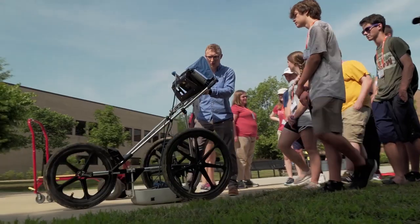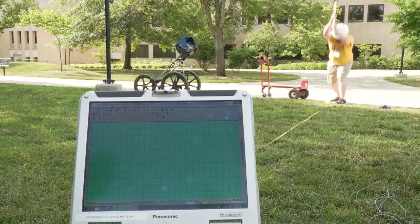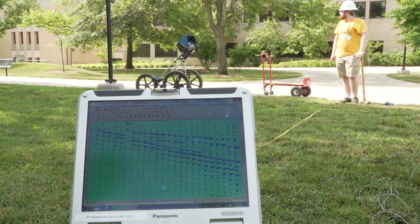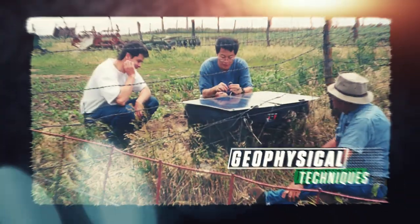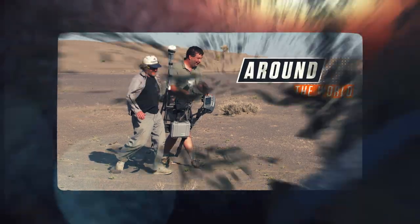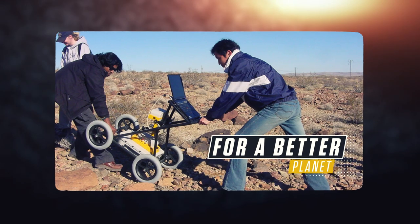The geophysics group at Missouri S&T emphasizes the combination of geology, physics, mathematics, and computer science to explore the earth. We image the structure of the earth's deep interior using elastic waves produced by earthquakes and artificial sources, and conduct research projects and offer courses in the area of exploration and theoretical geophysics. We apply geophysical techniques for locating oil, gas, and minerals, as well as finding objects or substances to protect the environment.